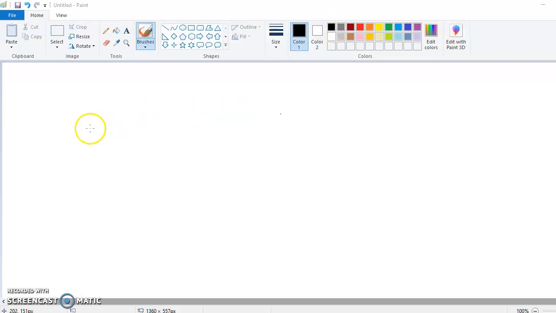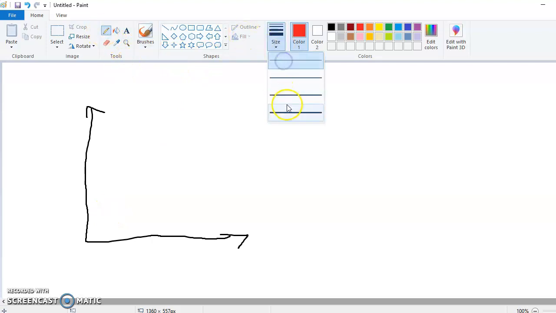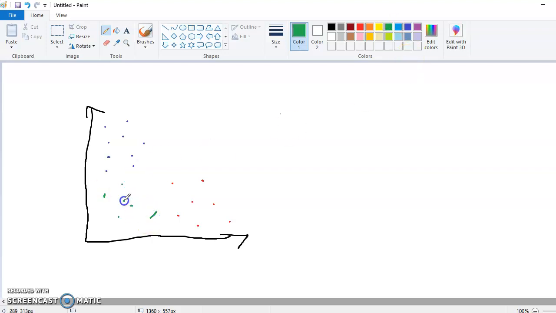So to clear that up a little bit, I'm sorry, my drawing skills are not very good, but I'm just gonna draw a little graph here, and I'm gonna increase the size of this, and start with putting some dots. So we're gonna have our red dots, and those are gonna be our class 1. Our blue dots right here, and those are gonna be our class 2. And then let's have a third class of green dots. Okay, sorry, that one turned out more like a line.